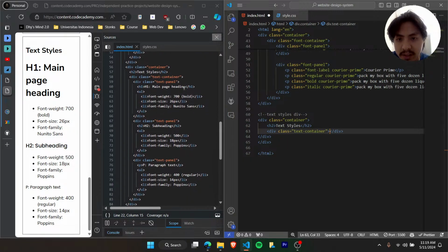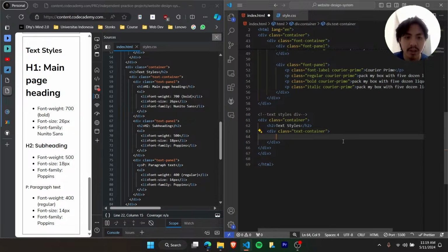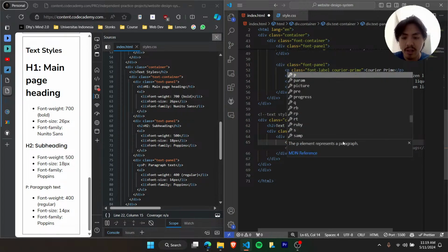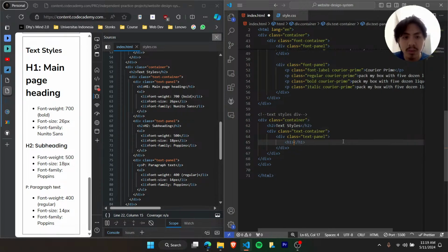We have a text container, and inside of it another div of text panel. Inside the text panel, we're going to have an h1, the main page heading.